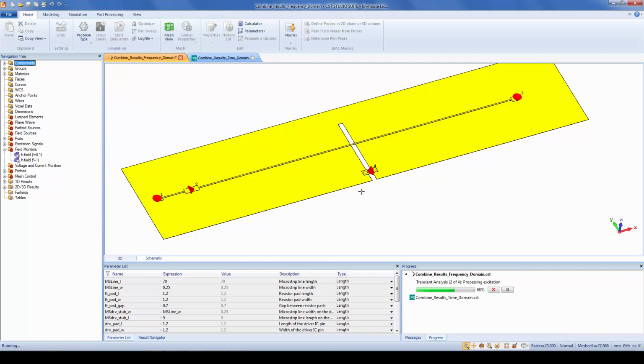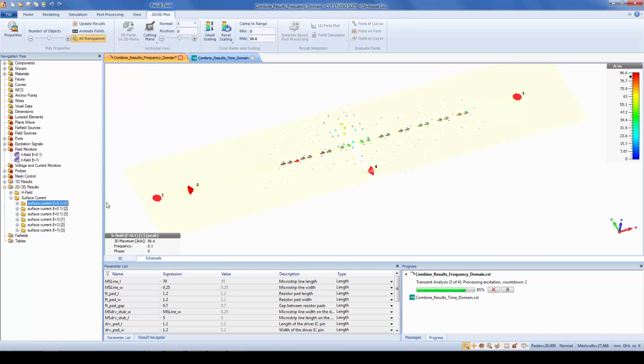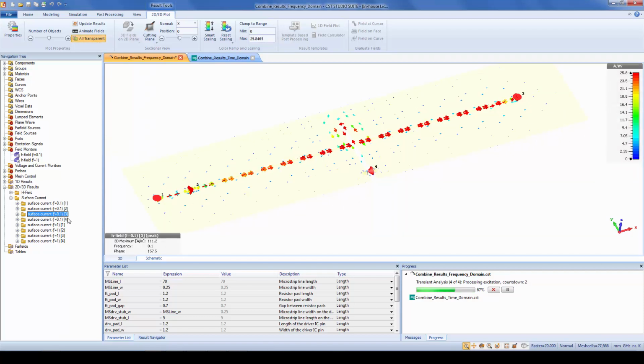So in order to use the combined results approach, I need to predefine the monitors, because the 3D solver will calculate the surface current for each of the ports. You can see in these rectangular brackets, 1 means this is the surface current distribution when port 1 is excited. It's mostly on the trace. This is the surface current distribution when port 2 has been excited, which is of course similar to 1. This is the surface current distribution for port 3. Just wait till it finishes. I have to click one more time. Okay, and then I get a surface current distribution for port 4 when it finishes.